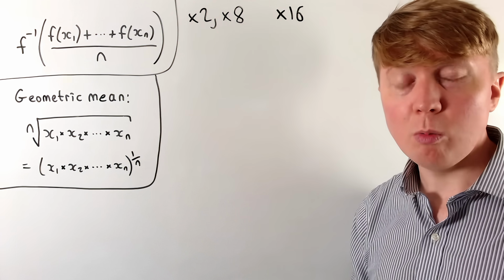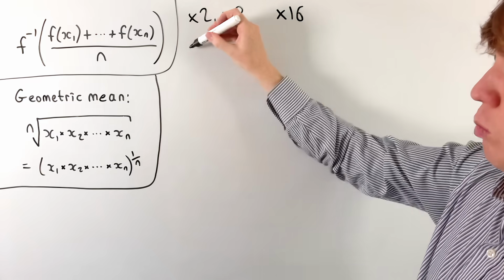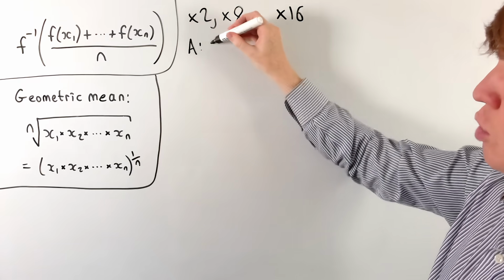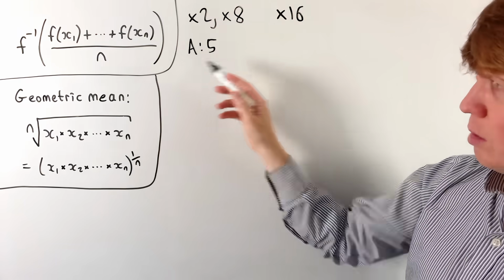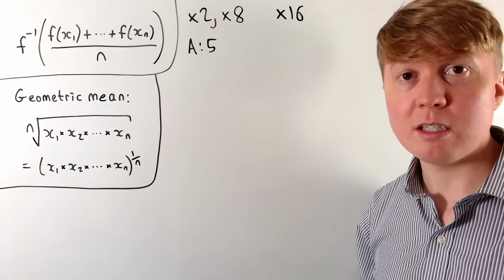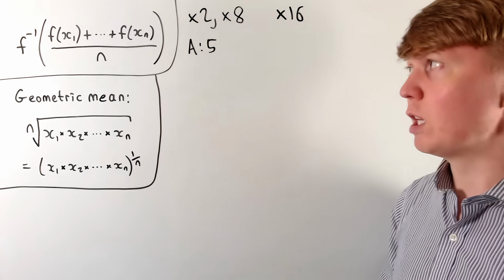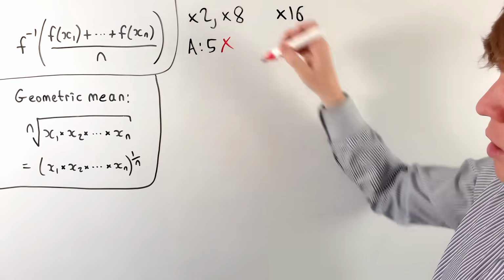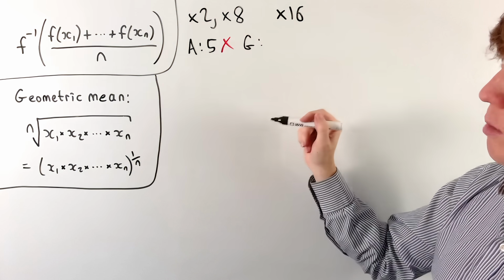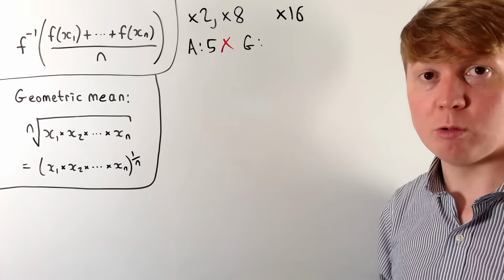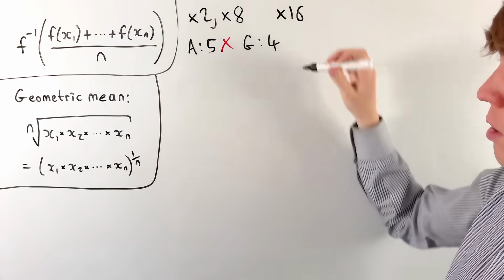So if you want to talk about what was the average change per year, taking the arithmetic mean would give us 2 plus 8 divided by 2, which is 5 times more expensive per year. But then this would be times 5 and times 5 again. This would suggest that your price was now 25 times as big at the end of the 2-year period. So the arithmetic mean doesn't really work for us there, whereas the geometric mean, if we take 2 and 8, multiply them together, get 16, and then we square root this, because n would be 2 here, you would get 4 with the geometric mean.